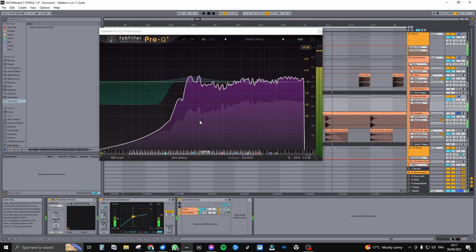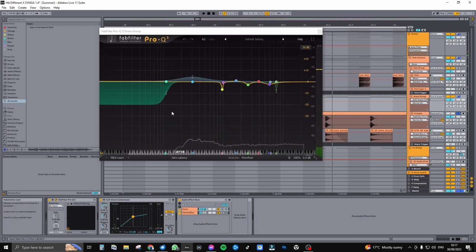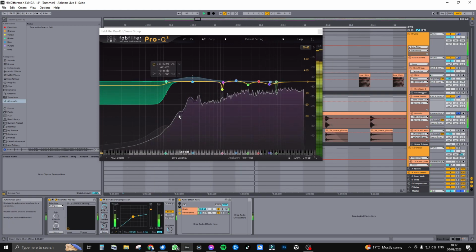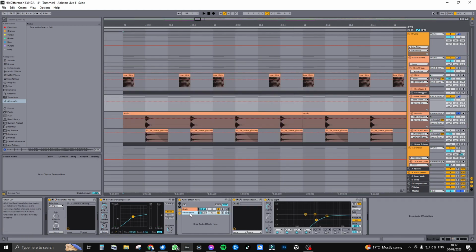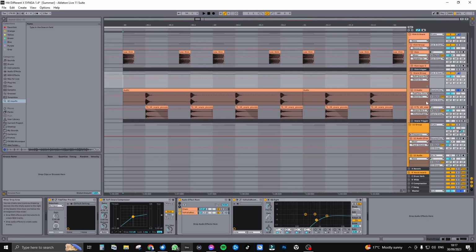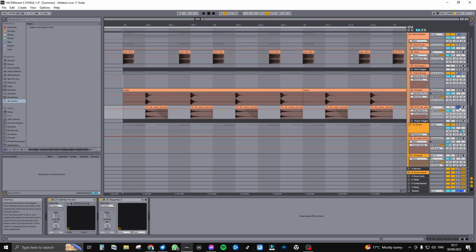So this is one of the layers to the snare. Got some dynamic EQ and some little segments I've taken out there, and then compressed it again afterwards. And for some reason I've added reverb on the channel rather than using the send, which I don't know why I did that. The second layer to the snare is basically like a flutter, just to add a little bit of interest.